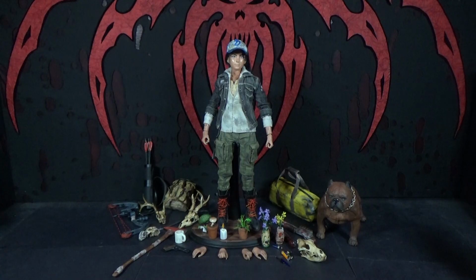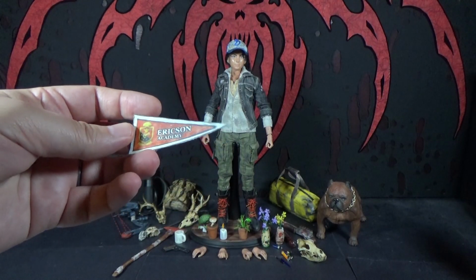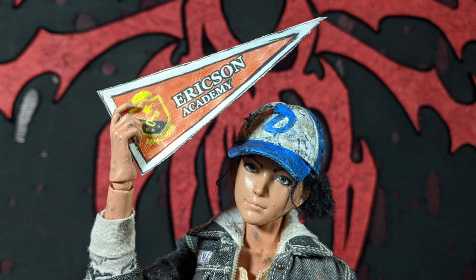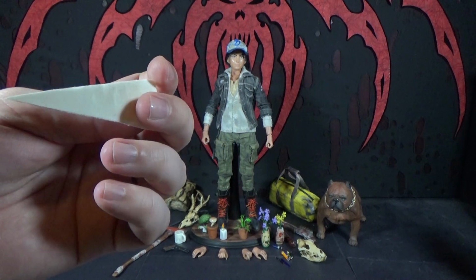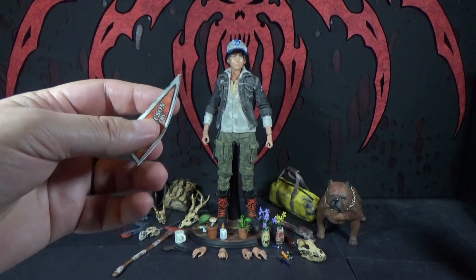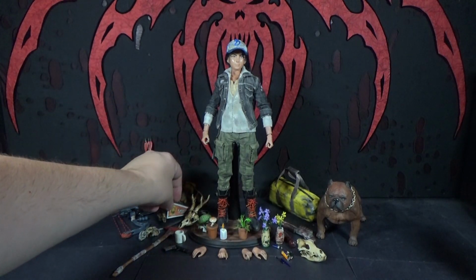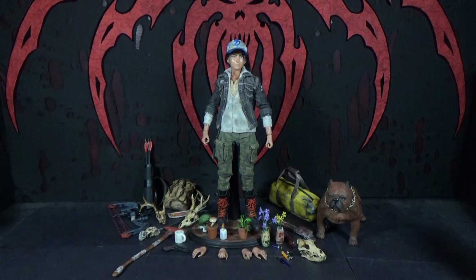It's cool looking. And here's another collectible that was pretty easy to make. It's the Erickson Academy banner. And I just made it out of iron-on fabric paper that you can print out, and ironed it onto some fabric. And it feels like a banner. That's one that I wouldn't care about either. It's just so easy to make that I did.